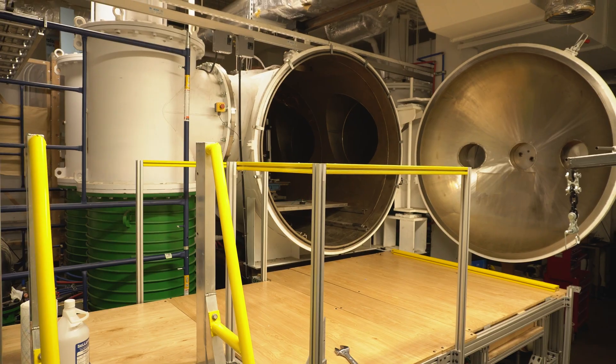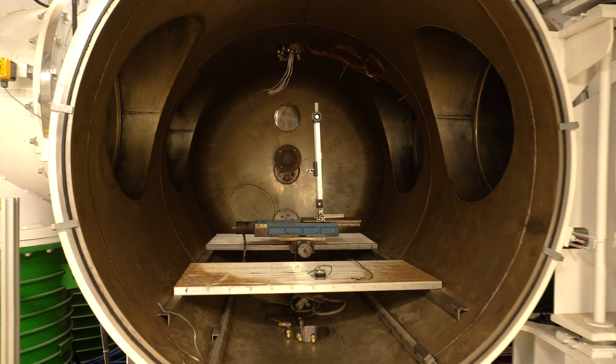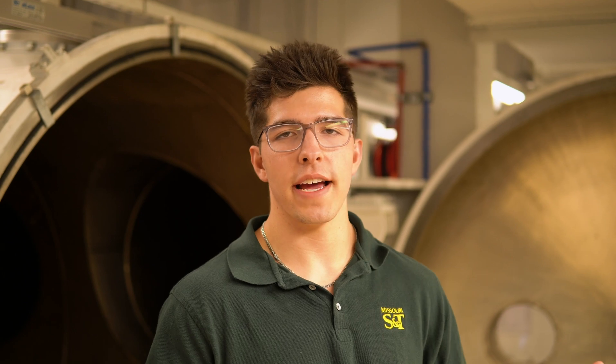This is the vacuum chamber. We use this on campus - it's obviously a very unique feature of campus. Not a lot of schools have this and it's a definite benefit of S&T. Some of our design teams use this here with the satellite team. We use it for some testing to simulate space-like conditions, since the vacuum sucks all the air out of the chamber.